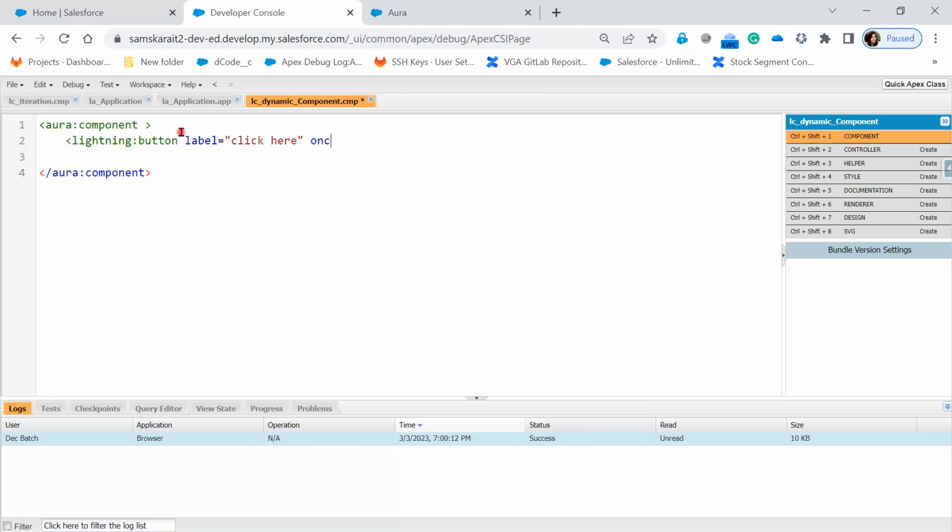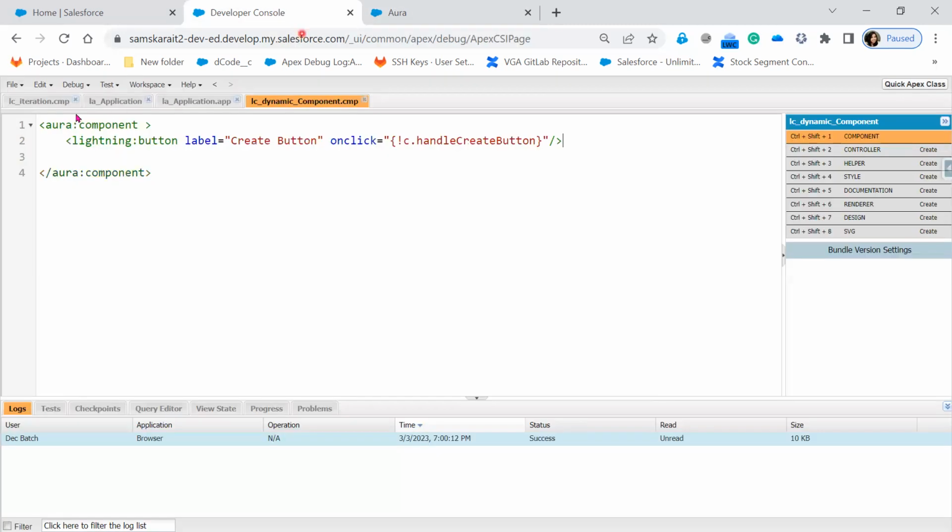And then onclick, I'm going to call a function, handle create button. Now that's all I'm writing here.